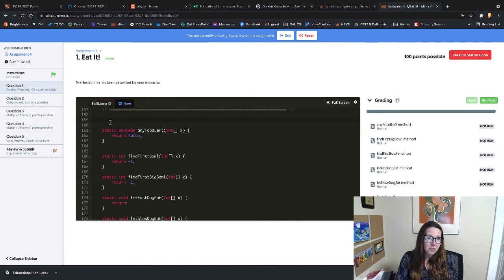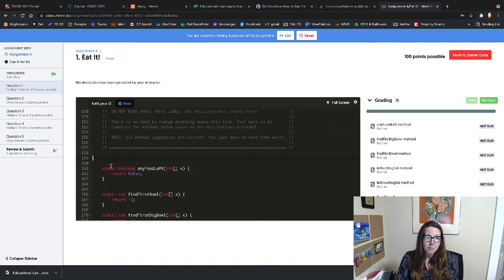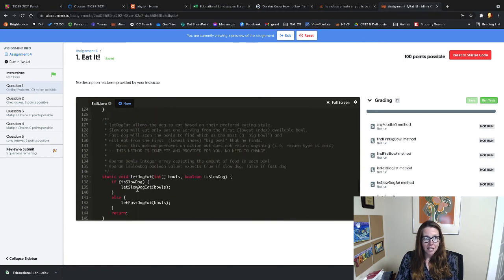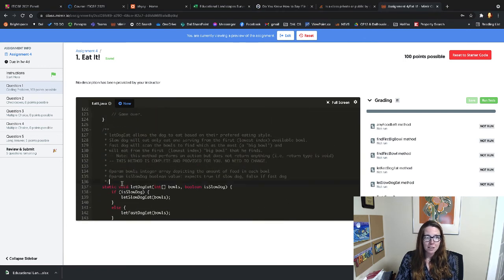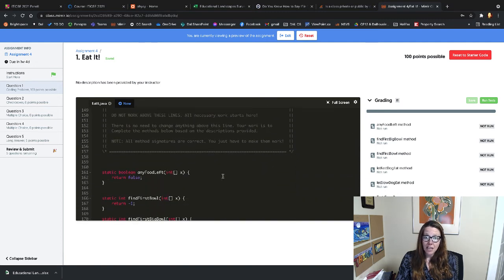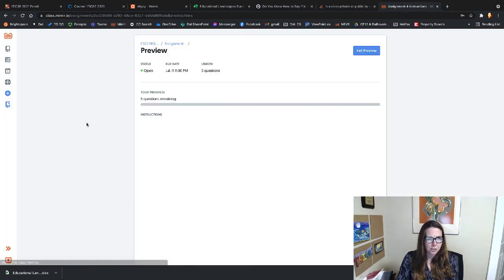There's also no comments prior to the method. So up here you'll see that I've put in all sorts of comments to describe the parameter variables that I'm using, what the letDogEat method does. And so this is a good chance for you to add those comments and make sure that you explain to us what you're doing with that method. And that's all described within your instructions.